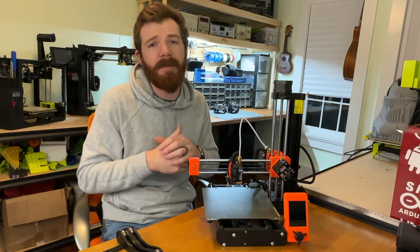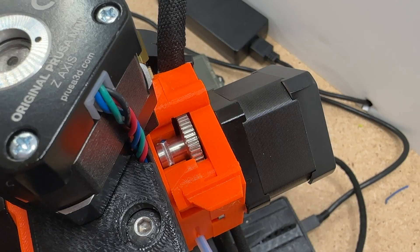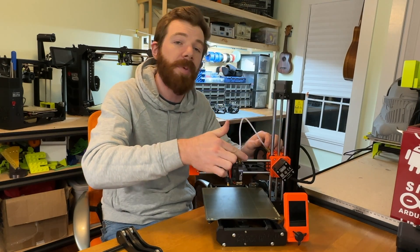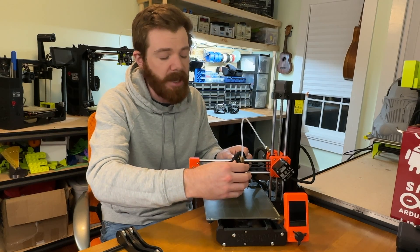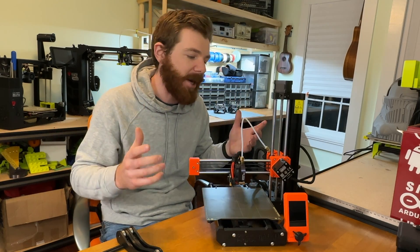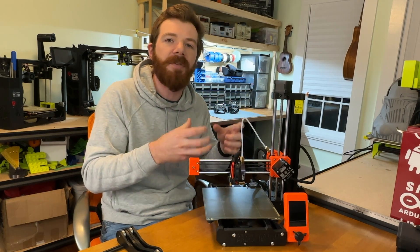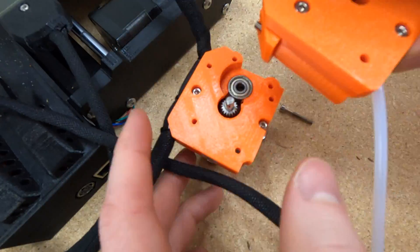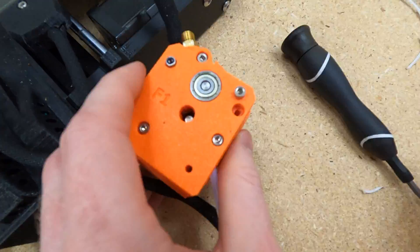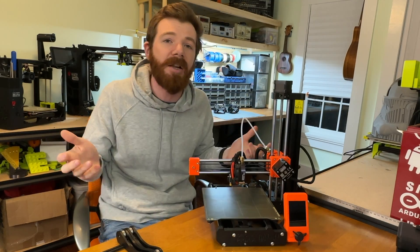Lastly, my least favorite thing about the Prusa Mini — and the only thing that really drives me nuts — the extruder. It's a Bowden-style extruder like all Prusas, so your extruder motor is over here and the filament is fed through a Bowden tube. The benefit is you have a nice lightweight printhead, which is fast, and this type of gantry arm would never have been possible with anything else. But if it becomes misaligned, if your tension is a little off, or if your Z height is a little off, I find that it grinds the filament so quickly. To unjam and unclog it, you have to take the whole thing apart and rebuild the entire thing. It makes miscalibrations absolutely catastrophic, takes forever to dial in if something's off, and is difficult for a lot of new users.